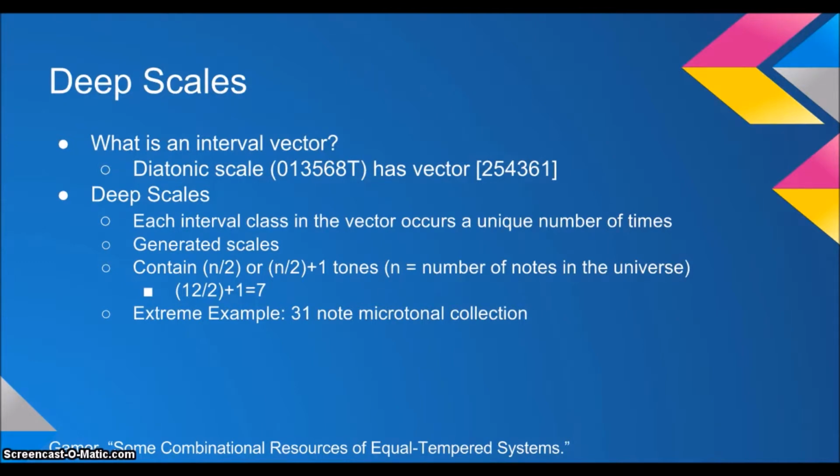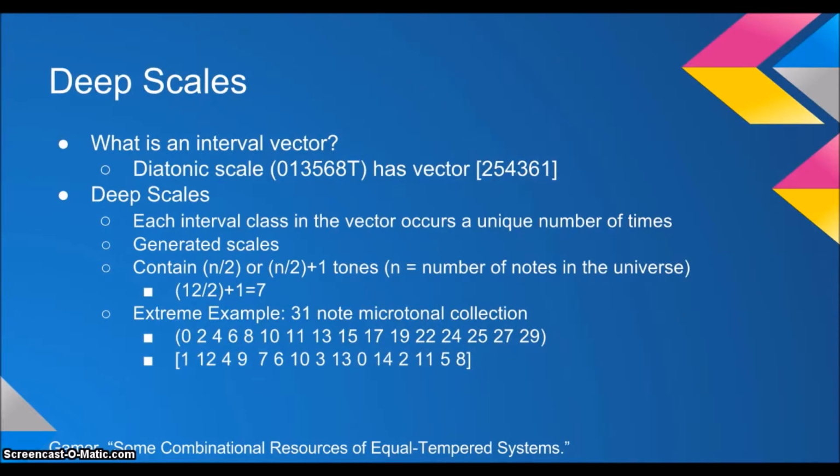For comparison, here is a 16-note scale derived from a 31-note universe. Notice that the vector in the bracketed area does not have a repeated number. Obviously, we can't use the terms half steps as we know them. These numbers represent a 31-note universe's equal divisions.